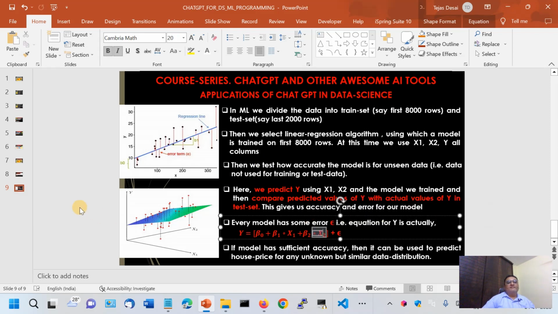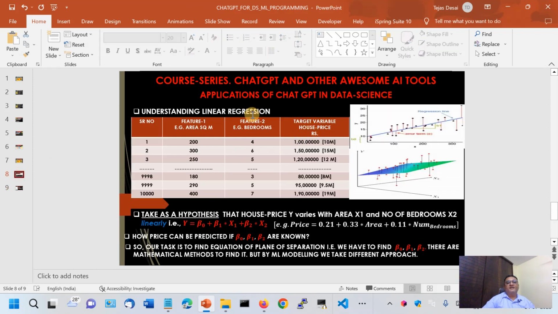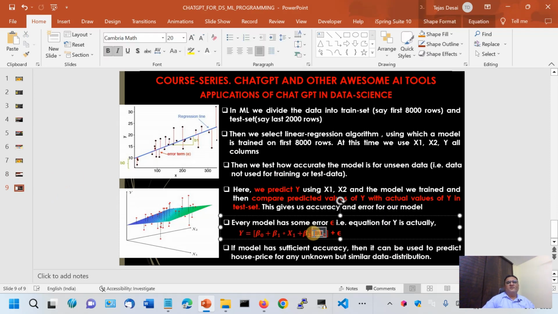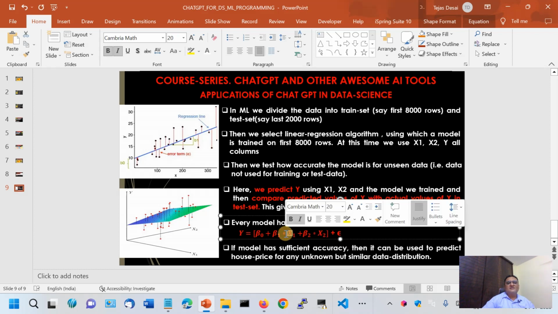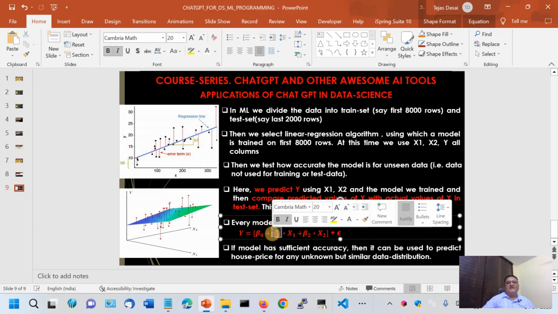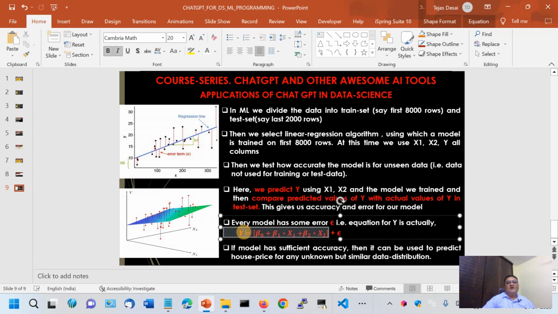house. Or we had taken here number of bedrooms, but number of bedrooms are usually not continuous. You can have either one bedroom or two bedroom or three bedroom, but 1.1935 bedrooms, that is not possible. And I wanted to make the case easier, so I wanted to have both continuous variables. So this x1 now is the plot area and x2 is the parking area.